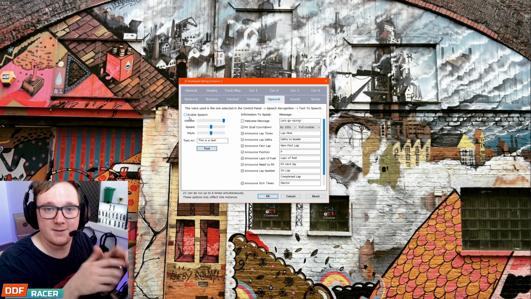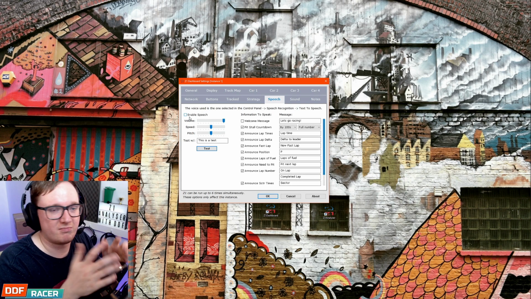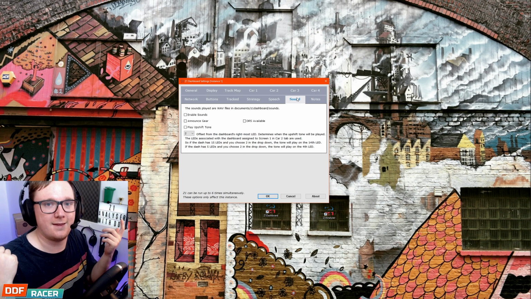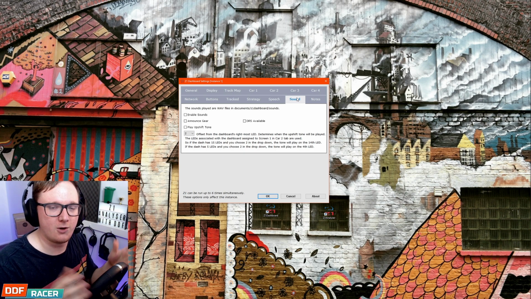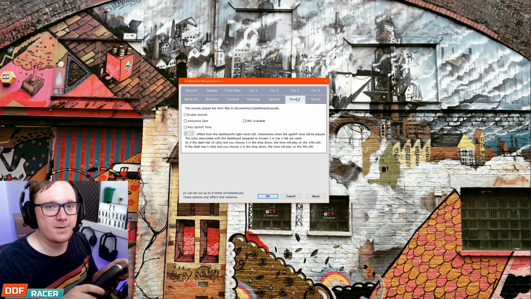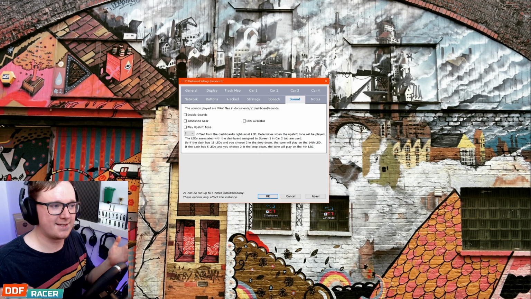You can use it like this. It's basic text-to-speech, but I personally don't need it, and especially for the sounds as well. It basically tells you beeps in the ear and tells you the number of the gear you're in. You don't really need that because you can see it on your dash in the car most of the time. You're probably going to turn it off. But that's it really, guys.